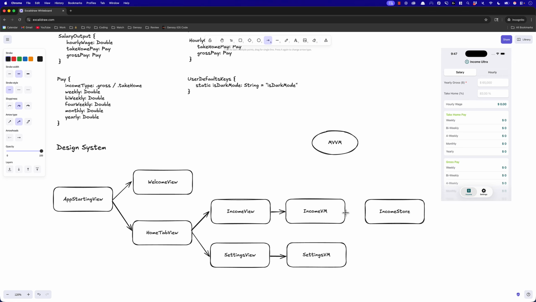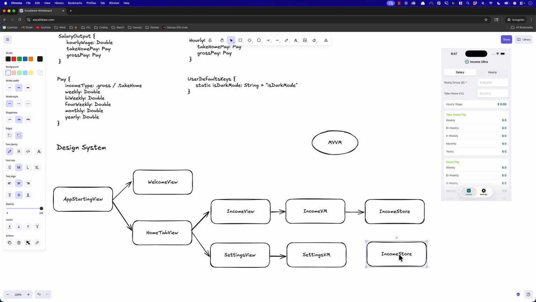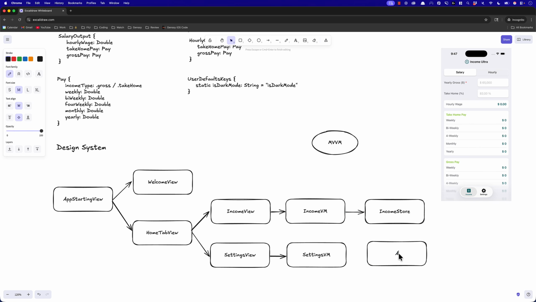And this view model is gonna reach out to the store. And actually, let me create another store that we're also going to have. So we're gonna have app info store right here. And this will reach out. I'll explain this in a second. And then this will reach out to this one too, right?